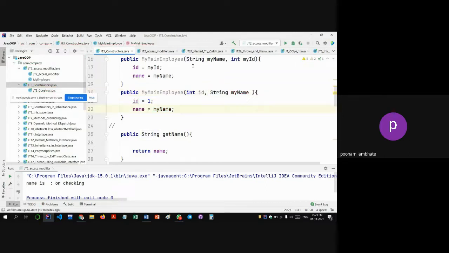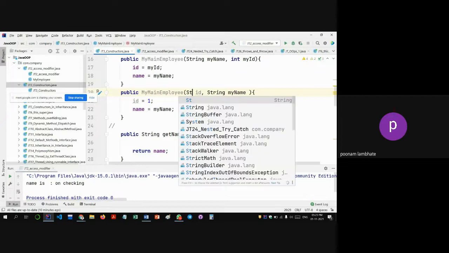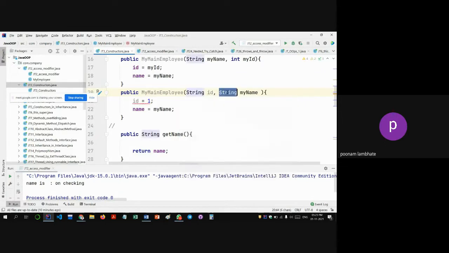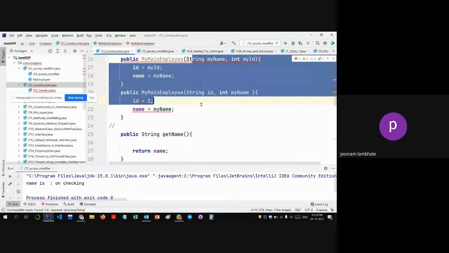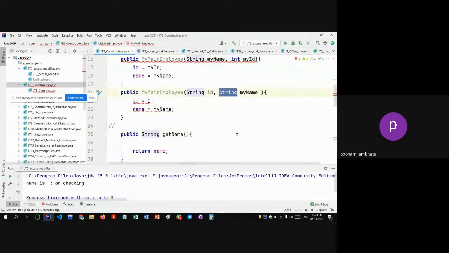Okay. So it will first check for number of parameters, 2 and 2. Same. But here there is string and then integer. Here there is integer, then string. So it is different. Okay. But if you have string and then an integer, as I showed you already, it will give you an error because string integer is clashing. Okay, then it will also check for the number, the type, and the sequence.